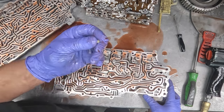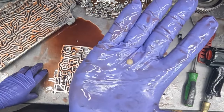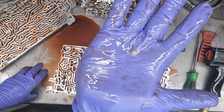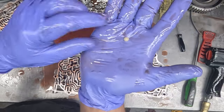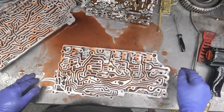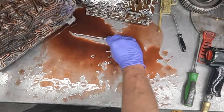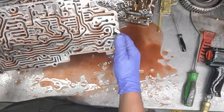So here's the check balls. It's got a nice little white check ball, and these things have been a nuisance in the earlier years. I haven't seen a later model really act up where the check balls bounce around in there so much that they get whittled down and then start causing shifting concerns. And there's eight check balls in this. After we dump them out here, you'll see there's seven plus the one over there.